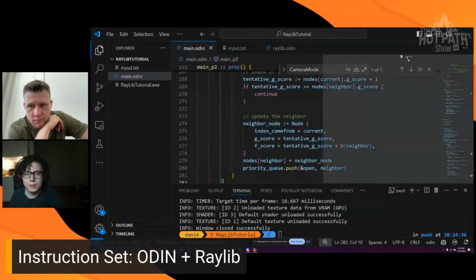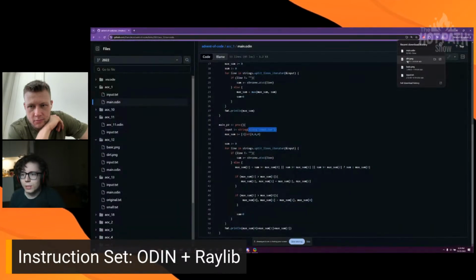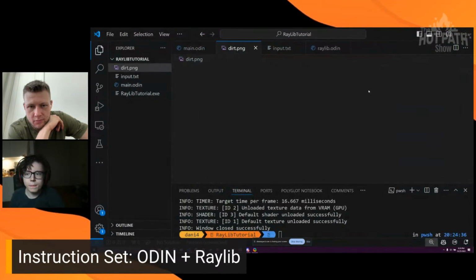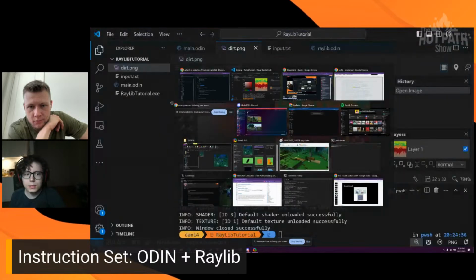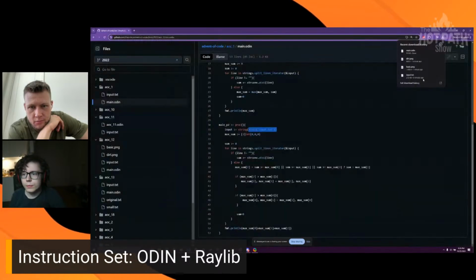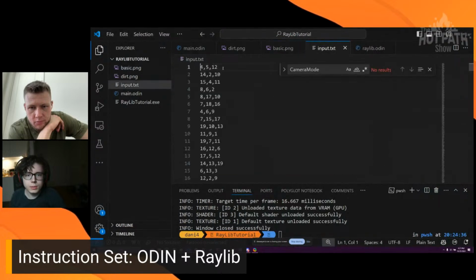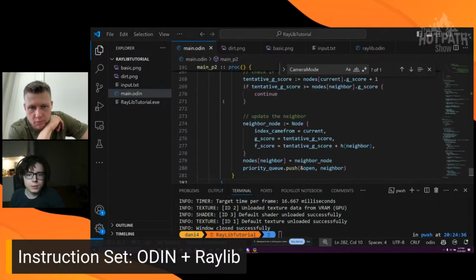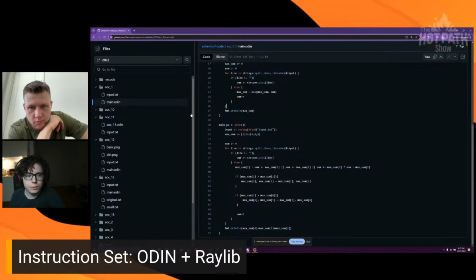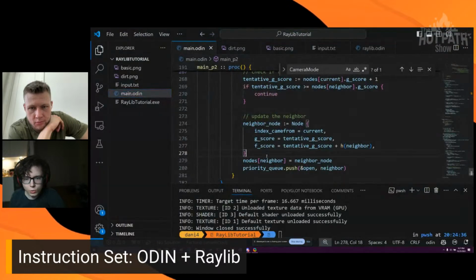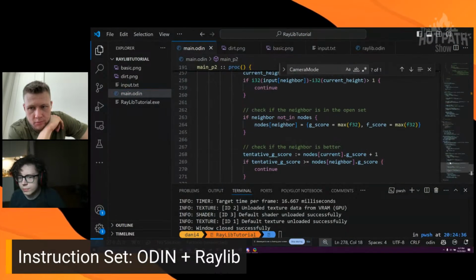Okay, main. Oh wait, no, we already have the main Odin. We need the dirt PNG and the basic PNG, and then the input. Yes, replace, and then I think I already overrode it.